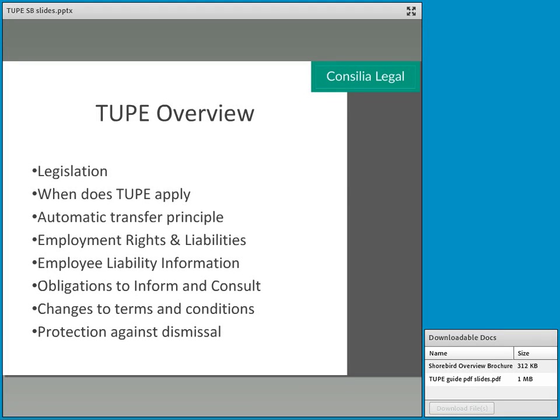Just before I get into the webinar, I thought this was quite a useful comment. I found this on the ACAS website, and it was produced following a 2013 government impact assessment. This assessment indicated that there are currently between 26,500 and 48,000 TUPE transfers taking place each year, with the number of employees affected likely to be between 1.14 million and 2.11 million each year. So it's quite interesting that TUPE is a massive area that impacts a lot of organisations, and a lot of employees are affected every year. Going forward, that's unlikely to change. TUPE is going to remain an area of law that you do need to understand.